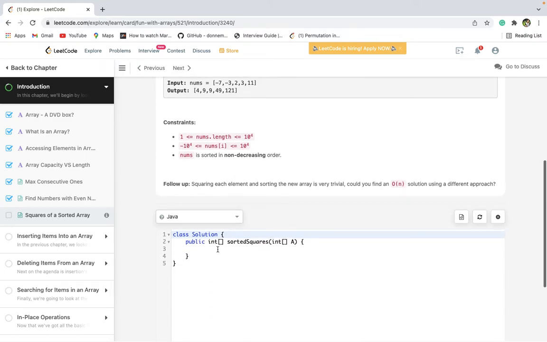So let me show you. I can just get the length of this array first. It's a weird name, uppercase A. Cool. Then we can create a result array of the same length.